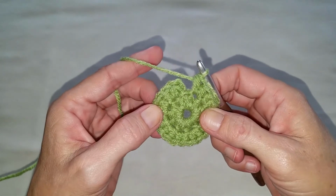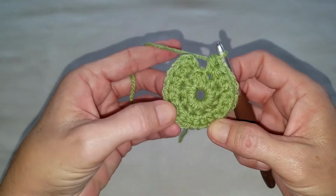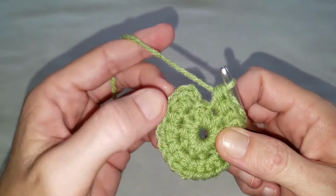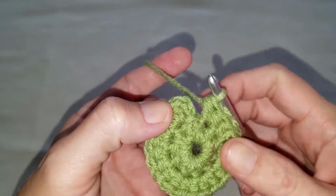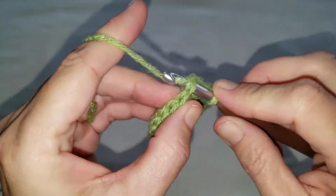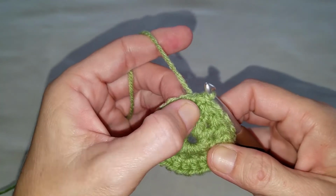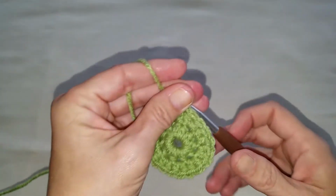Okay, so just doing a quick check. We got 2, 4, 6, 8, 10, 12, 14, 16, 18, 20, and then we're going to join to the top of our first half double crochet made. Because we're joining into that first half double crochet, that is why we are starting our stitches into that beginning, because that is actually a stitch.